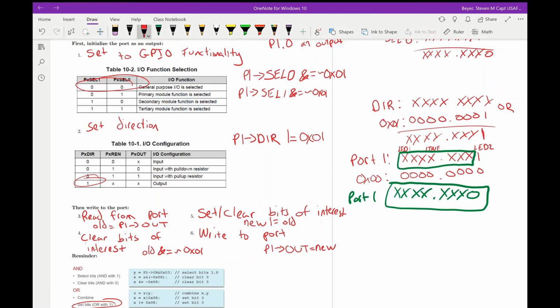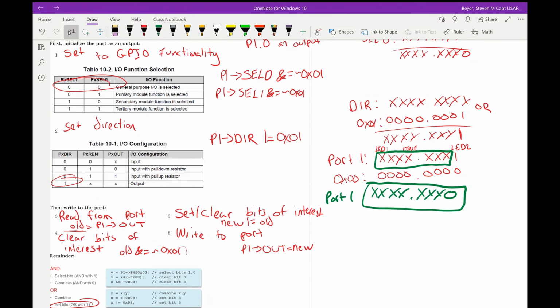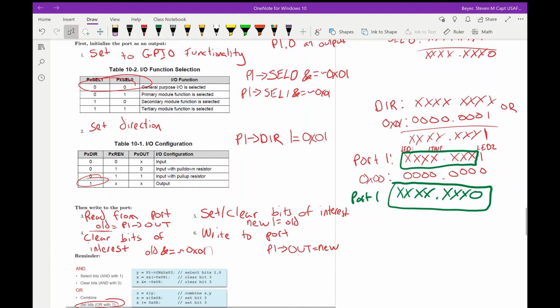Alright, so those are the 4 steps. So first we're going to get the old information, we're going to clear the rightmost bit, we're going to OR it with the new, and then we're going to set it out. So let's just do 2 quick examples just so that we can see this.